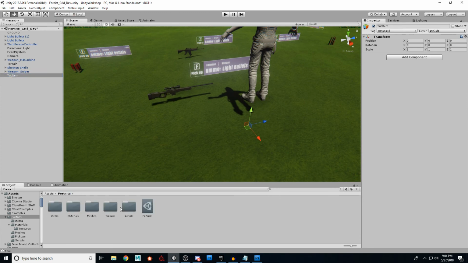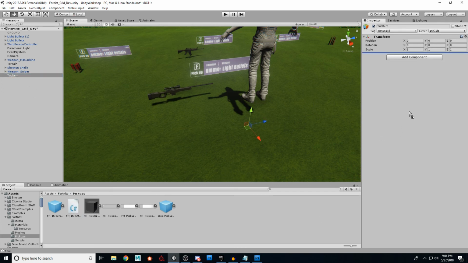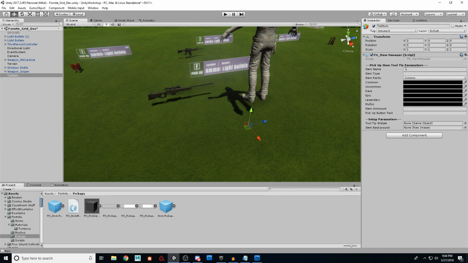So let's go to our script. We go to pickups, and we need the item manager script. And I need to put it on this guy. Just drag and drop. There you go. And here's how it comes in. So I need to give it a bunch of information here.